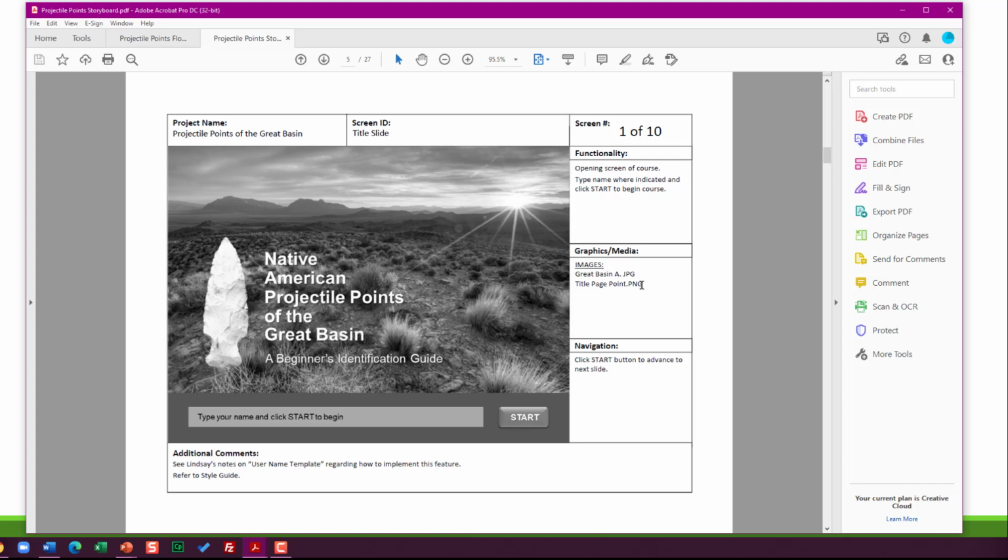We talked about providing a record for the media that you use. This is also a place where you can say there's a folder. Here's images that are going to go on the slide from that folder. For example, if you provided that to an e-learning developer. Navigation, click start button to advance to the next slide. You say what's going to happen here. Any additional comments go here down below. So this is the graphic design mockup, and this is the information about the project and all the stuff that you need to put this slide together in the software.